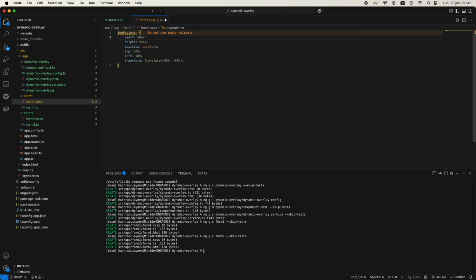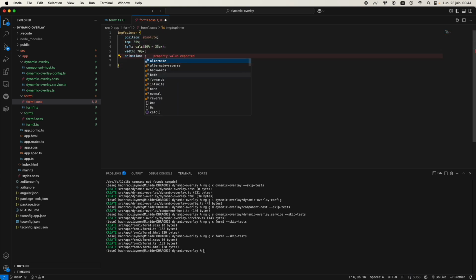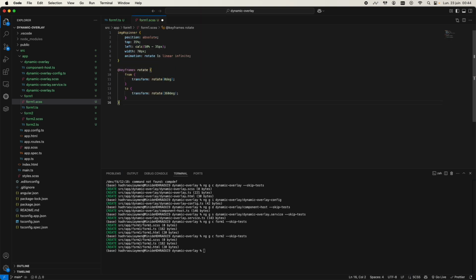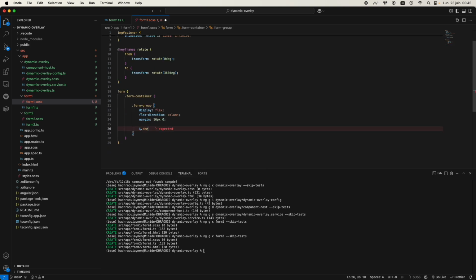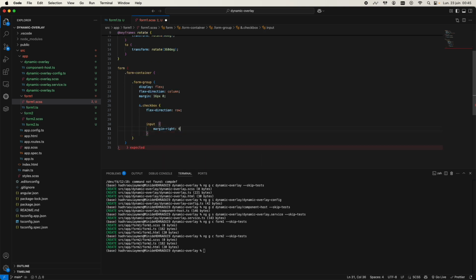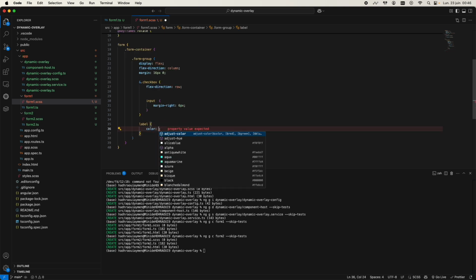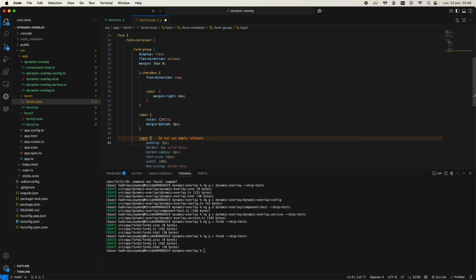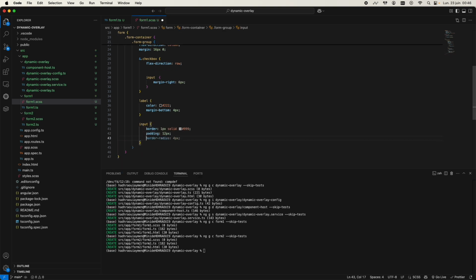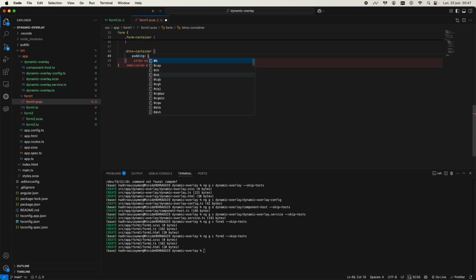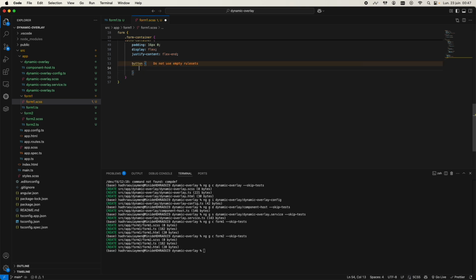Now let's talk about styling. The spinner uses absolute positioning to center it both horizontally and vertically within the form. It also includes a rotate keyframe animation to make it spin smoothly, adding a bit of polish to the loading state. The form layout uses Flexbox to space out the fields nicely. Each form group is stacked vertically, with appropriate margins. For the checkbox, we override the default direction to make the checkbox and label appear side by side. We also add margin between the box and its label for better readability.